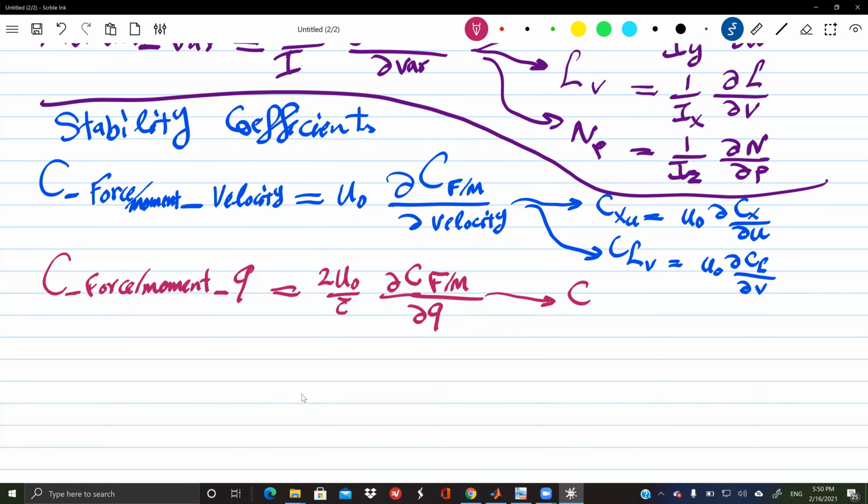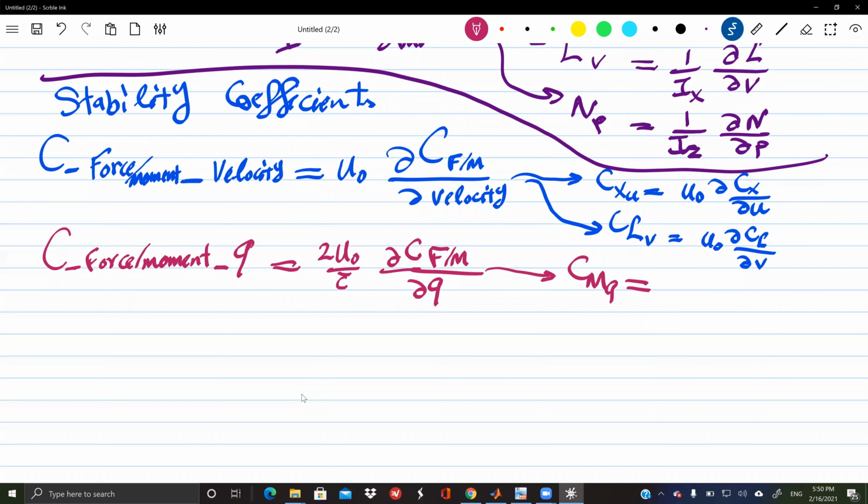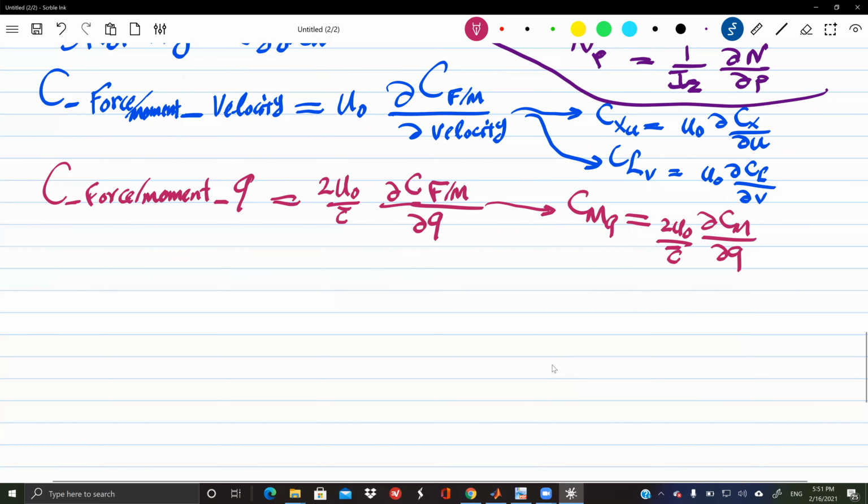So C_Mq, which is a very important one, and we're going to know its meaning next time. It's a very important thing. It's the twin of C_M alpha. If you should be obsessed with C_M alpha, this goes second, C_Mq, and we're going to talk about it in detail next time. Okay, let's apply this definition to it. So C_Mq is simply partial C_M partial q, and you simply multiply by U naught over c bar over 2. Again, it's just a standard language, and you have these definitions at your disposal.